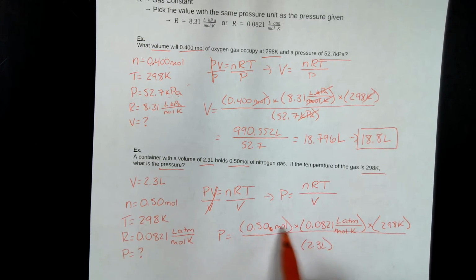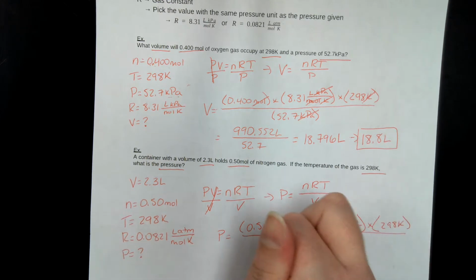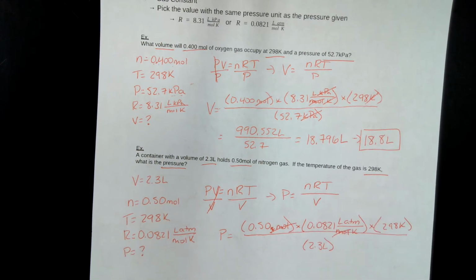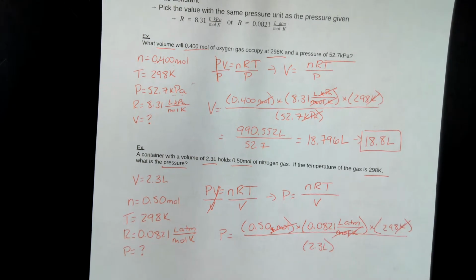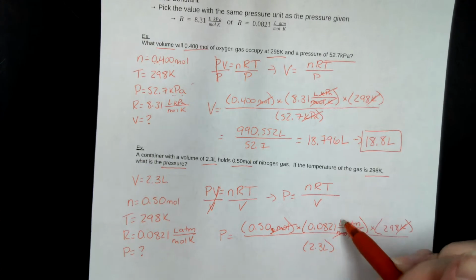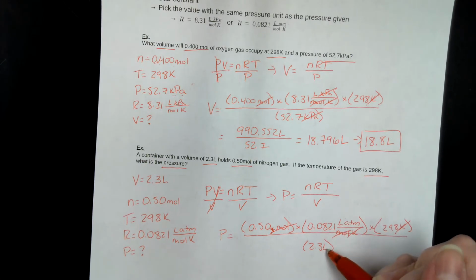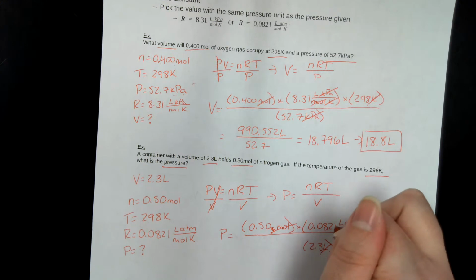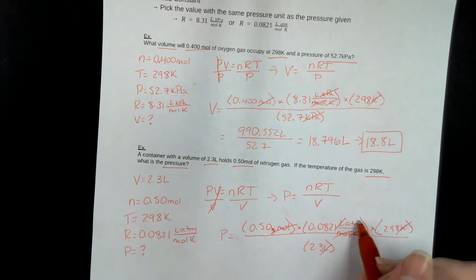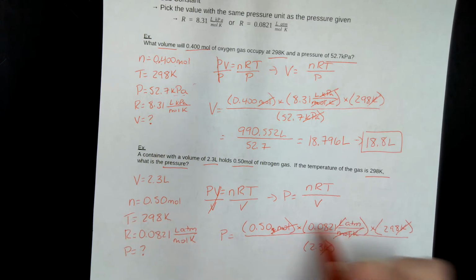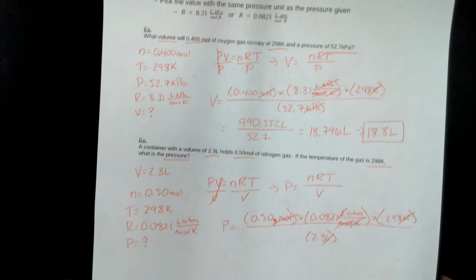Now, just like before, when we multiply these 3 values across the top, that means we're going to be multiplying moles by something where moles is on the bottom. So moles is going to cancel, and Kelvin will cancel for that same reason. And then we have liters up here and liters down there. So liters will cancel. So this time our answer is going to be expressed in the units ATM, which is an acceptable unit of pressure. So that is just fine.